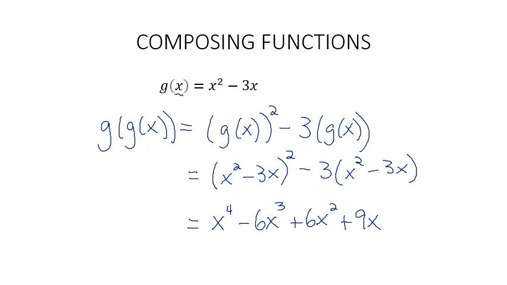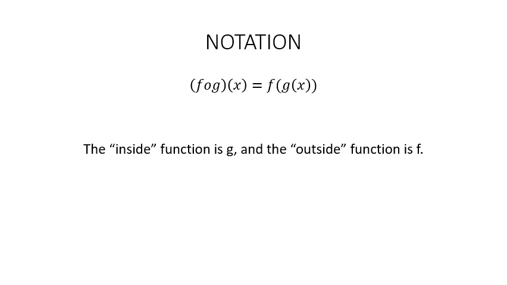So we've put the function g of x, replaced each of these x's with g of x, and then tried to simplify the result. We looked at this notation much earlier in the slides, but here it is again. F of g of x could also look like f o g of x. So the function that appears furthest to the right is the most inside function, and then as we move to the left, they're the more outside functions. So the inside function here is still g, and the outside function is still f.